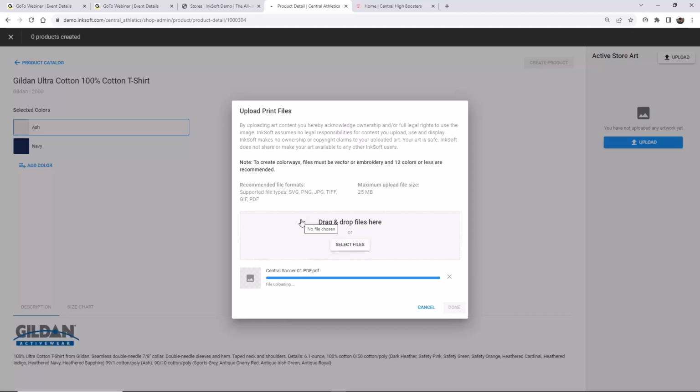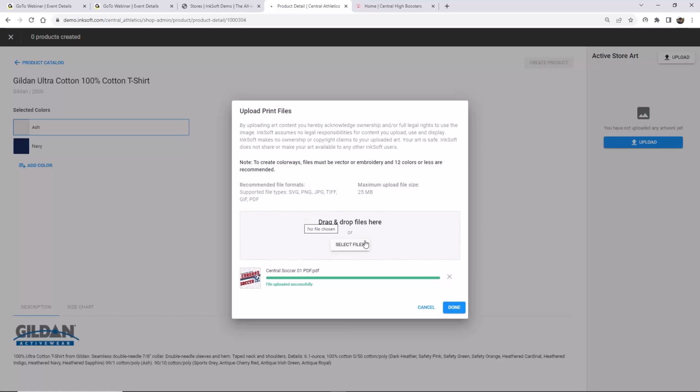If I upload a PNG file or a JPEG file, I'm not going to have the ability to do colorways. Oh no, in the designer it's a little bit different, because I can still somewhat recolor things from a PNG file in the designer, and with a JPEG file I can knock the background colors out and things of that nature. But in terms of file format, PDF is your best format, period. If you're working with InkSoft and with outside suppliers, or in a pro graphics platform, absolutely, positively, it's going to be PDF. Now, if you're using something like Canva, a consumer level product, there's no reason you can't use that, but you're going to save typically as a PNG file out of Canva.